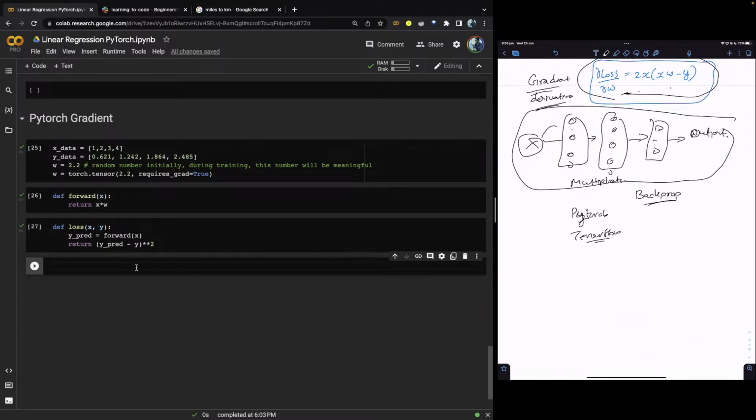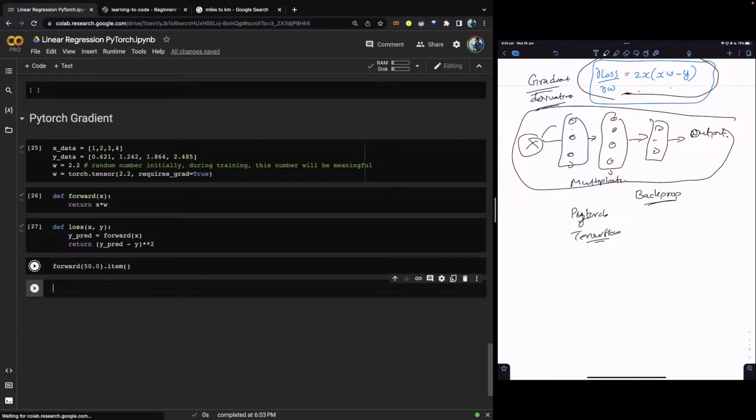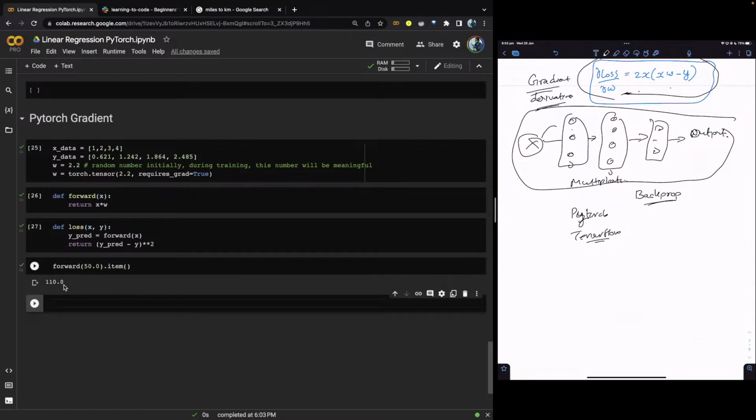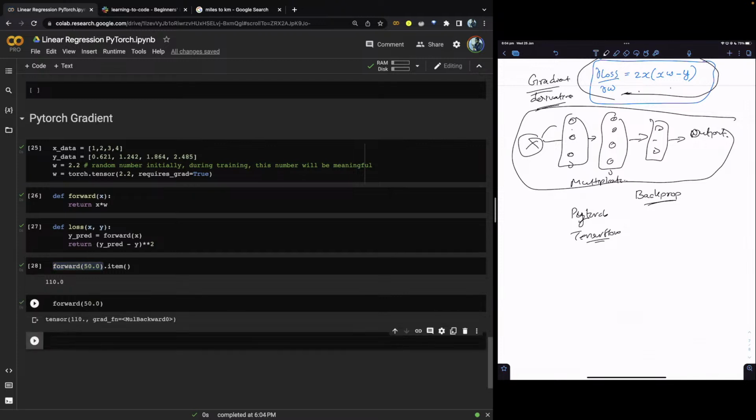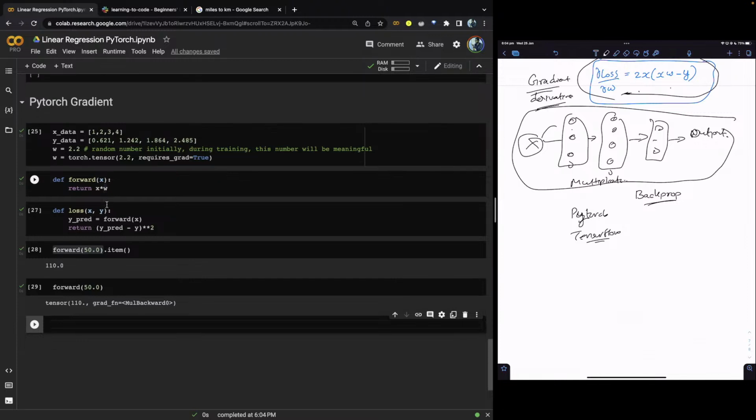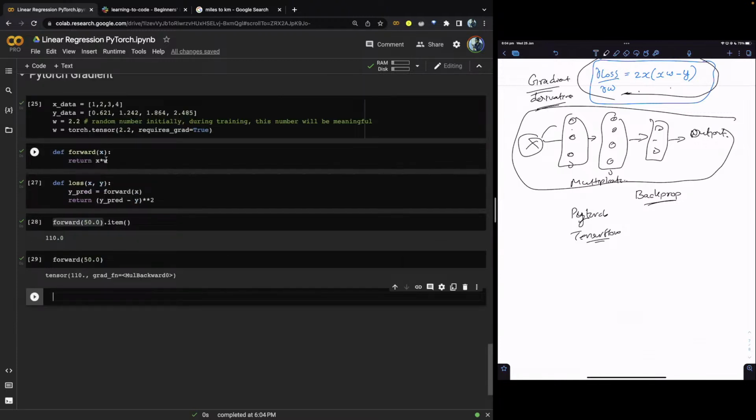Now let's ask what happens for forward of maybe 50 kilometers. It says 110, so I typed item. Before that, let's see how it looks. Since we have introduced w as a tensor and we are using the tensor to do multiplication with the numbers, our output becomes a tensor, and there is some gradient function attached.